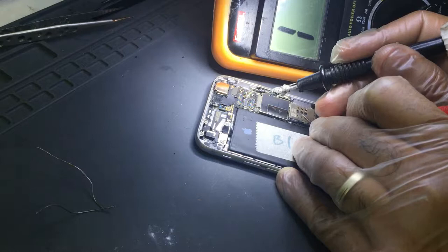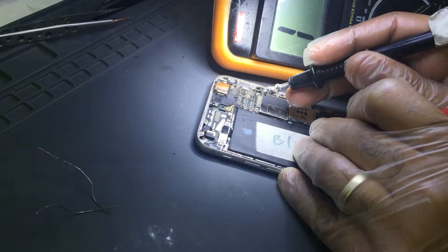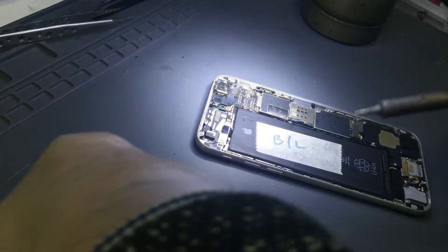And what about this side? Let's have a look if we can. Yes, so we have a tiny bit of pad there. The mission is to get the wire from there to here and restore the connection to get the backlight back as soon as possible.